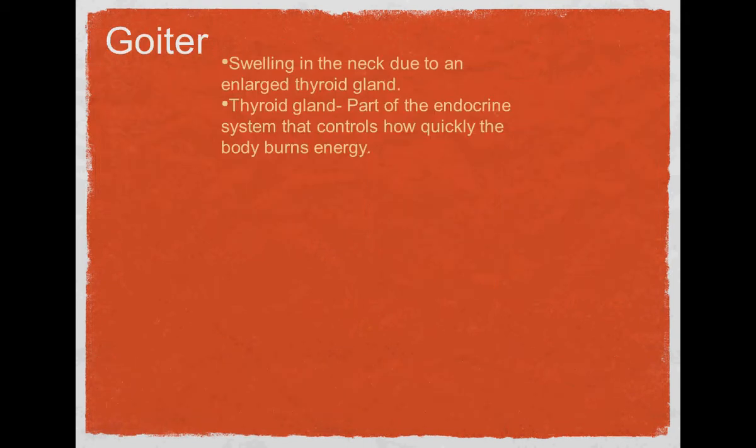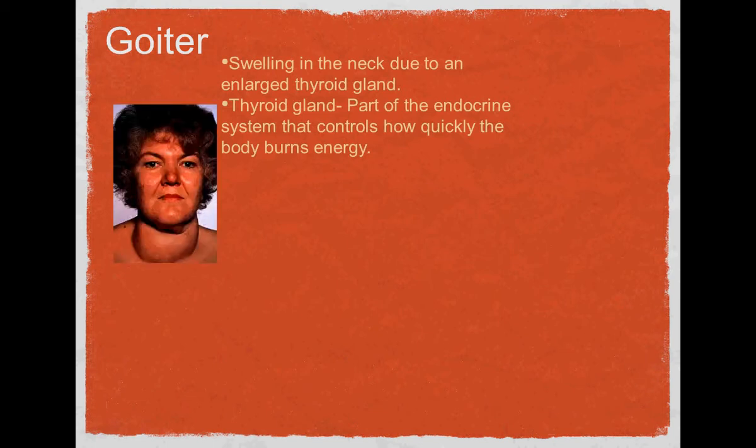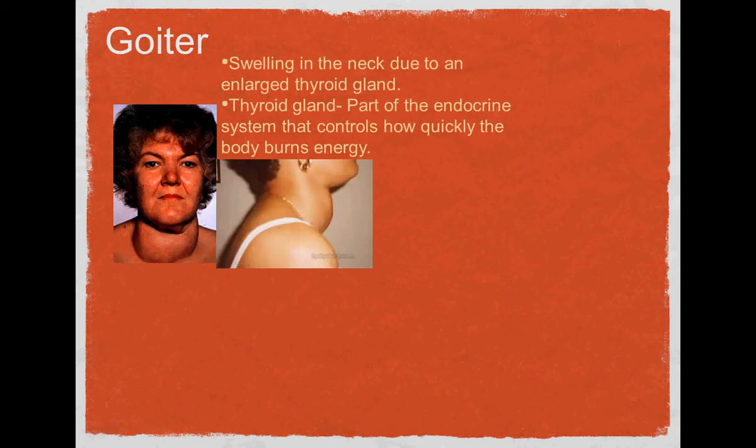All right, last one for some pictures, goiter. Remember, goiter is that swelling of the thyroid gland because of a lack of iodine. And it can start off sort of just an enlargement of the thyroid gland in the neck. And then if a person started getting the iodine they need, it could shrink back down. But I'll show you some pictures here of extreme situations when a person has had a lack of iodine throughout their lifetime. Their thyroid gland can swell up to huge proportions and basically be permanent.